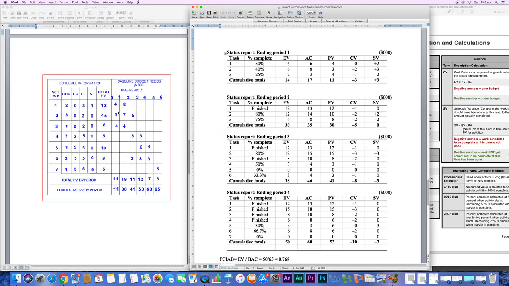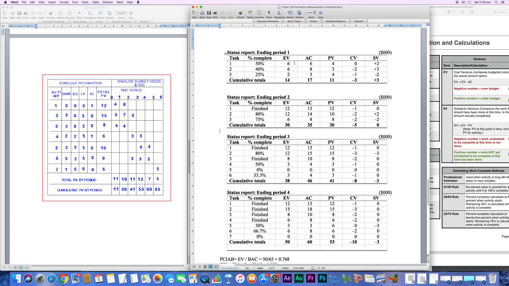Okay, so that's the line here. Read it there. For activity 1, we planned at this point of time to have 4, so we put 4 here. For activity 2, we plan to have 3,000. Okay, but doesn't matter, we just go by 3, so we put 3 here. In this period time and ending period 1, we plan to have 4,000, so we put 4 here. We sum it all up, we get 11.